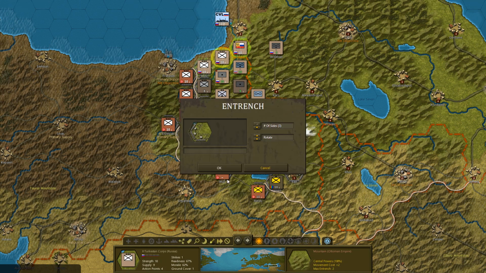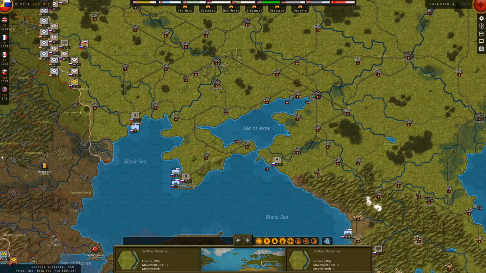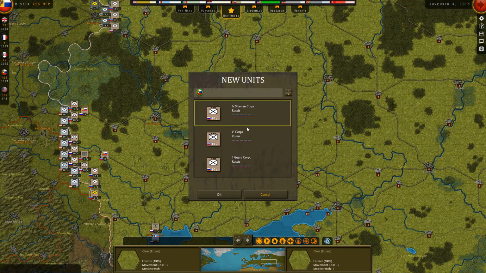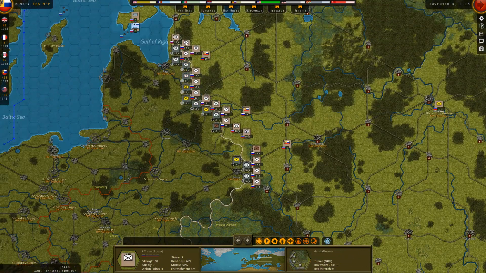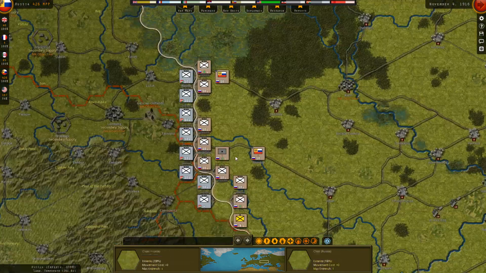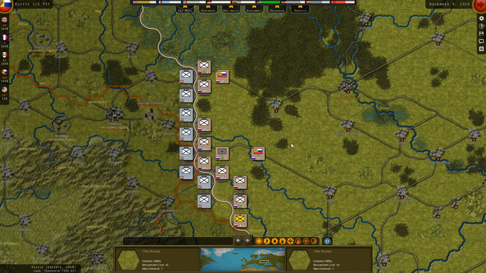Might as well dig. We might be able to do something with the Russians here. I got new units. That's enough cores, so I got how many? Oh, I got four, huh? Yeah. How many shells do I got? Two. Yeah, this sucks here.